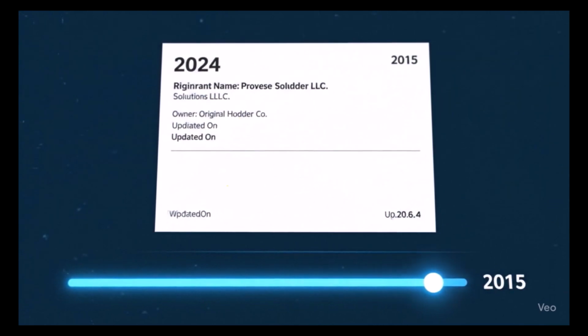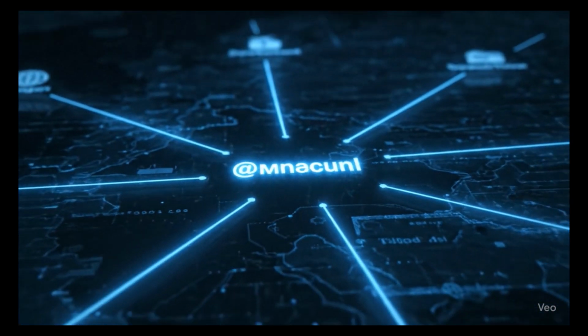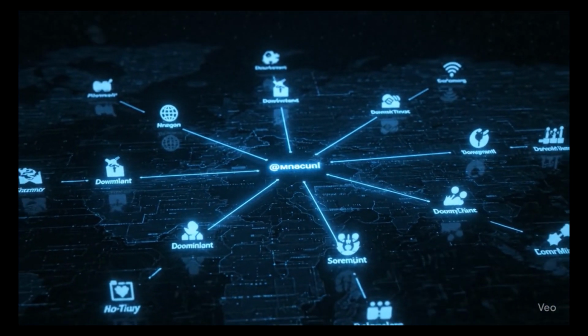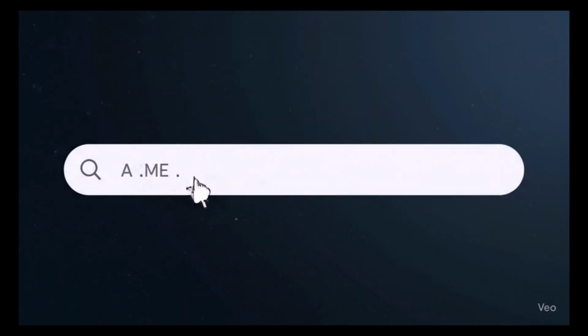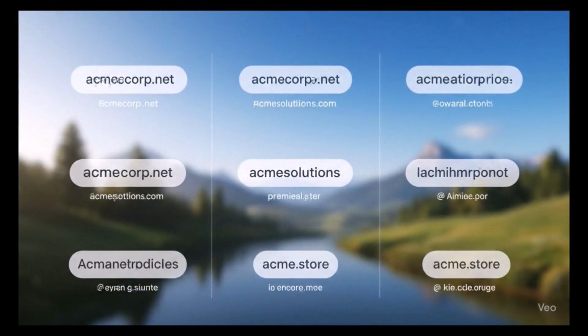Then, expand horizontally by using reverse WHOIS. This allows you to find other domains owned by the same individual or organization, often through an email address. And finally, broaden your scope by searching for similar sites using keywords to discover related domains or potential brand affiliations.